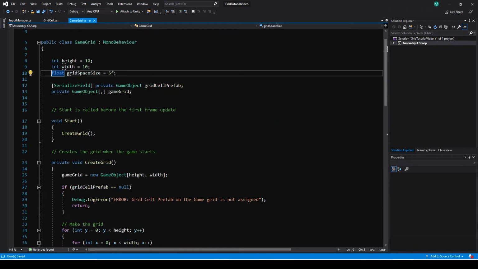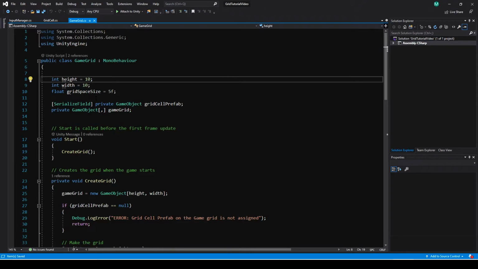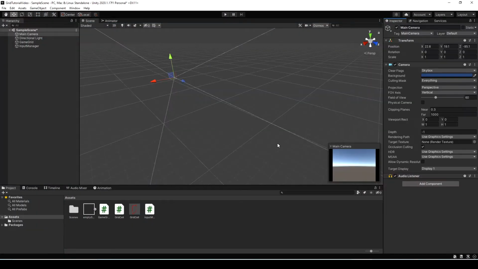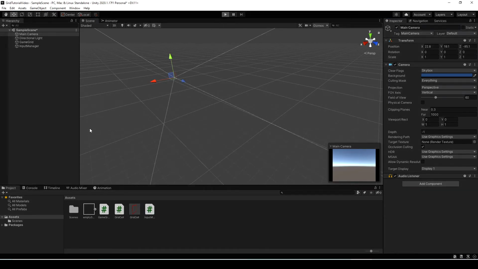Okay, and just to make it easier to see, I'm going to increase the height and width to 15 here, so it makes the grid a bit bigger. This also shows you how easy it is to change your grid size anytime you want. It's just two variables, and there it is. Here in the game view, you can't see it, but I'm clicking some random tiles, so you actually see them changing color. And that's as simple as it is, it's actually up and working.